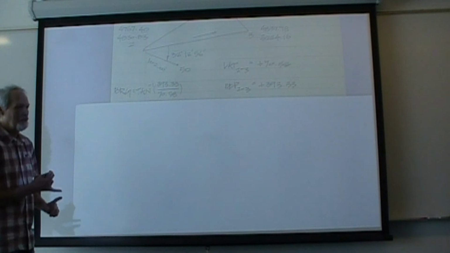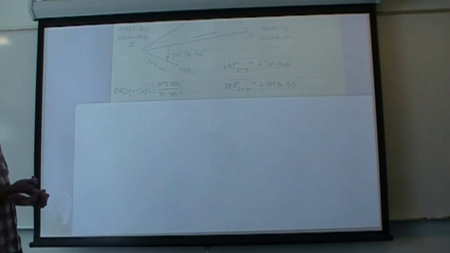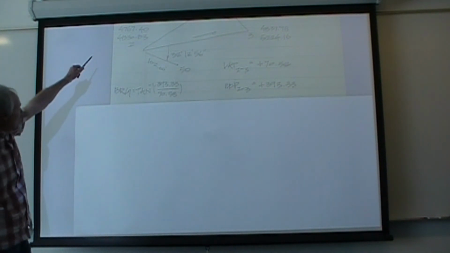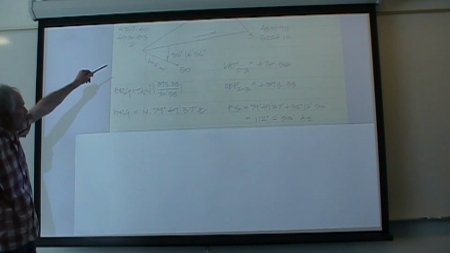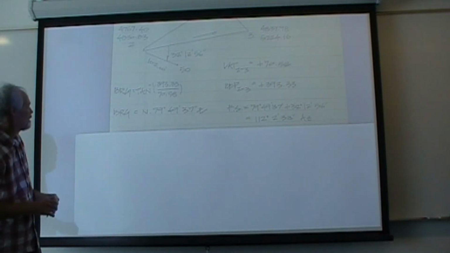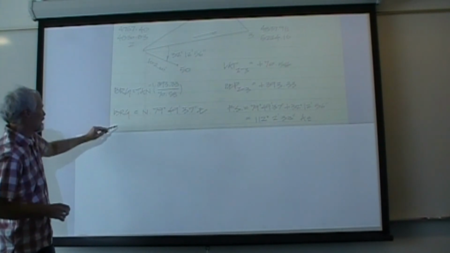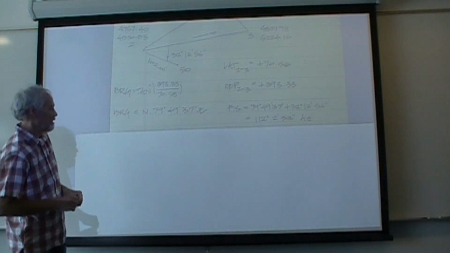So side shots, I kind of break it down into 4 steps. Solve my backsight direction first through an inverse, then I solve my foresight direction, then I solve my foresight latitude and departure, and then I solve my coordinates. So what we're looking at is we have coordinates 2 and 3 given. We're occupying 2, backsighting 3, so we're doing an inverse. So notice there's my latitude and departure inverse, my bearing, and what I'm coming up with is the bearing on the direction of that line of north 79°49'37" east.